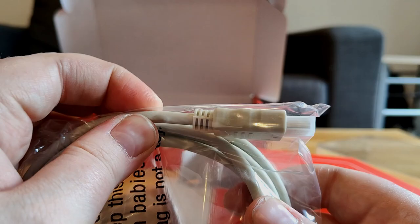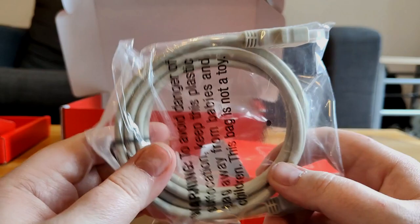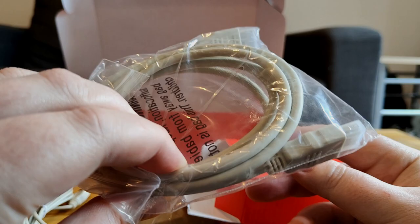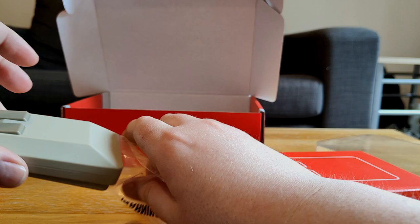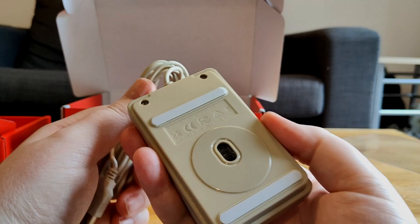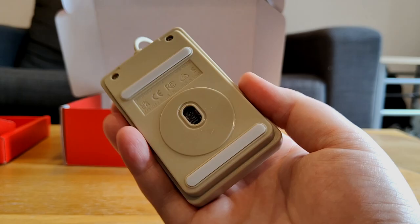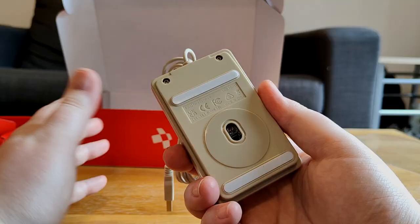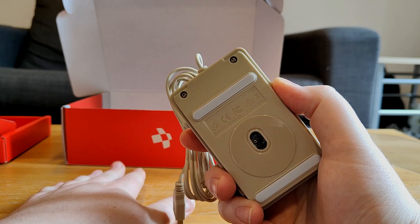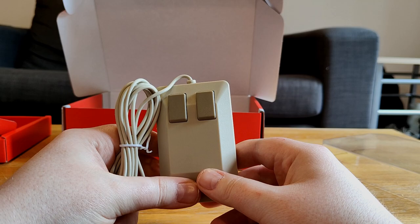In the box you've also got the HDMI cable in that same old yellowing grey — so nostalgic, reminds me of my old NES. And we have the mouse, which is adorable. It's a laser instead of a ball like the original. It feels good in the hand and is definitely usable, so I don't think you necessarily need to go out and buy the bigger variants — unless you have bigger hands than me.